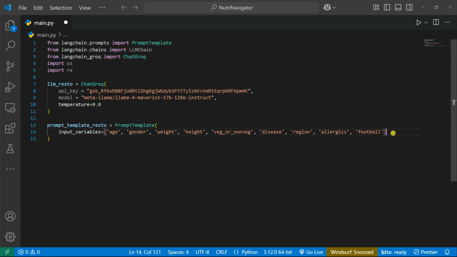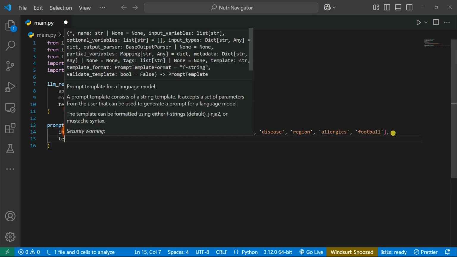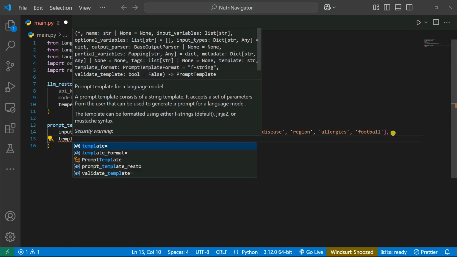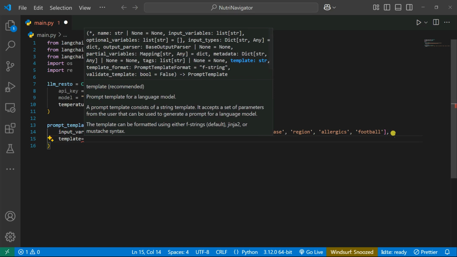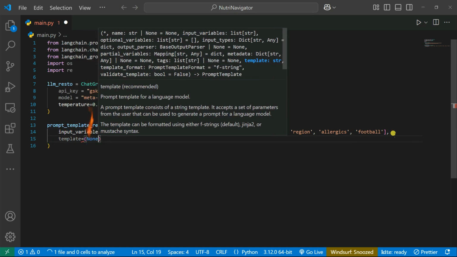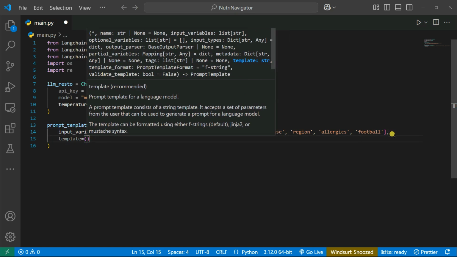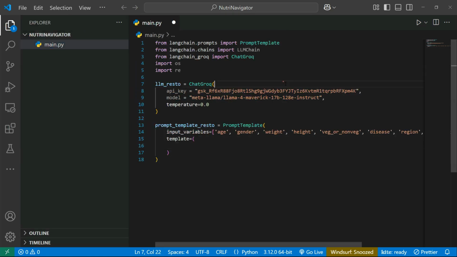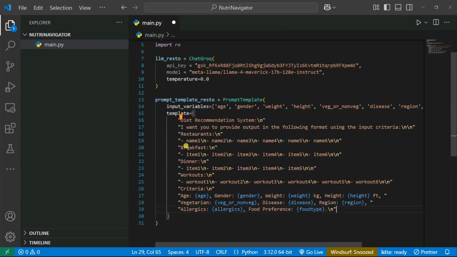So what you can do is give a comma, and then I have to give the template. This is the template that I have to pass to our large language model. I am simply going to copy the template that I already made and paste it here. Don't worry about this code, you can get these tools in the video description and simply access them. Okay, so I copied it and I'm going to paste it here.